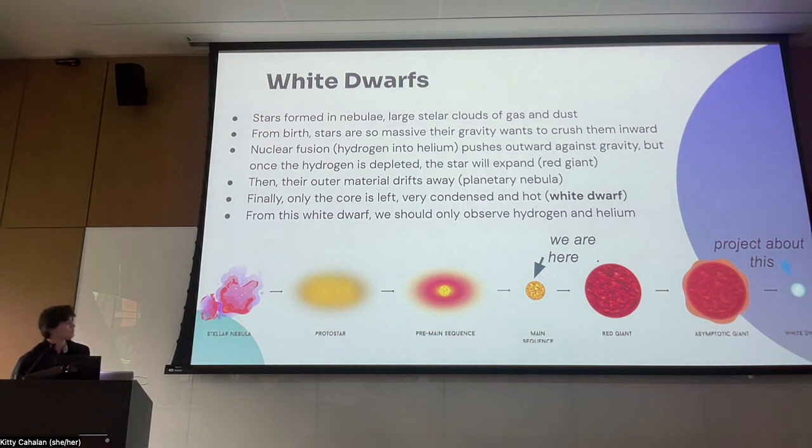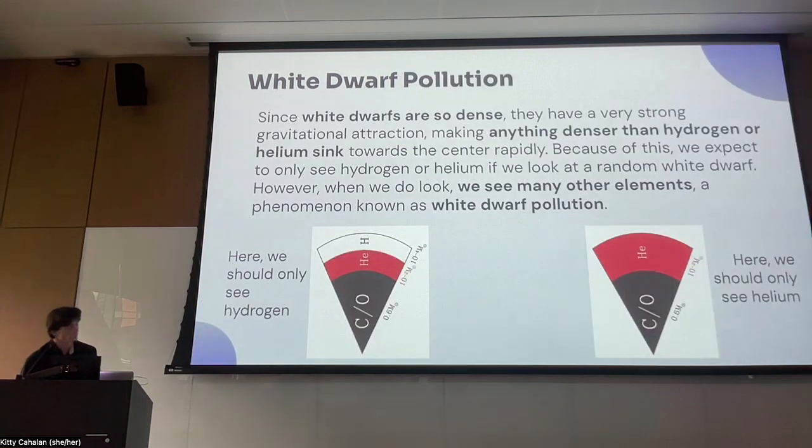In these white dwarfs, we expect to only see helium and hydrogen in their atmosphere, because they're so dense that any other elements, we would expect the gravity should draw them into the star. However, that's not what we see. We actually do see other elements. There's carbon and oxygen. Now, Valeria and Constantine expect this to be due to collisions from asteroids that are orbiting the white dwarfs, and when they collide, they release dust and other particles that float down to the surface, and that's what they see.